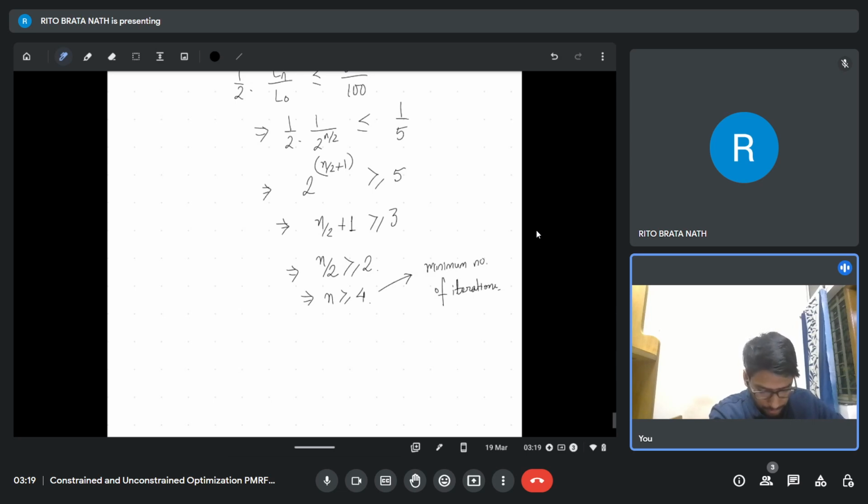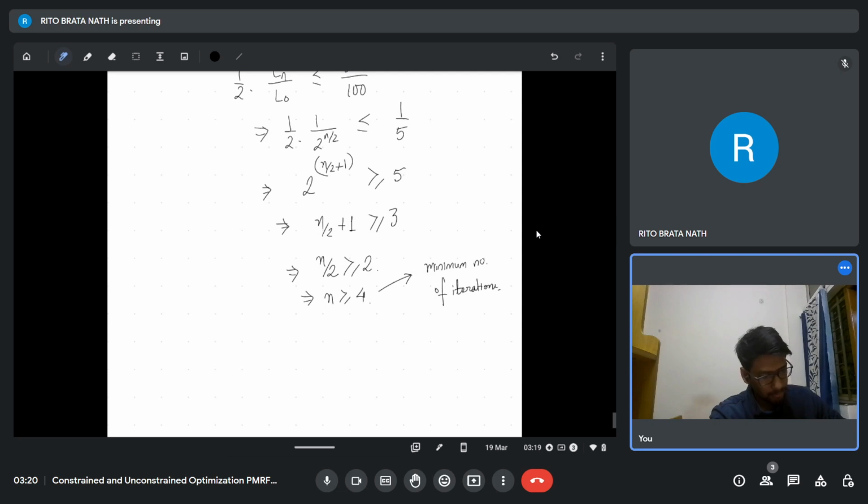So the fifth problem is the interval of uncertainty after the first step of the dichotomous search method for minimization of this function, with x belonging to this interval and delta. Suppose in the fifth problem I give you x belongs to 0, 1 and delta equals 0.01. So how will we get the interval of uncertainty after the first step?